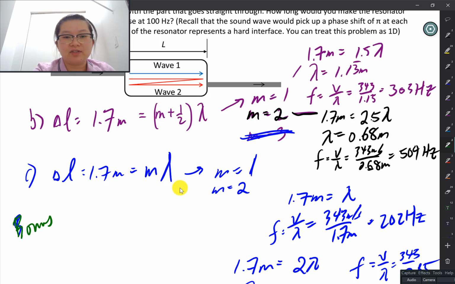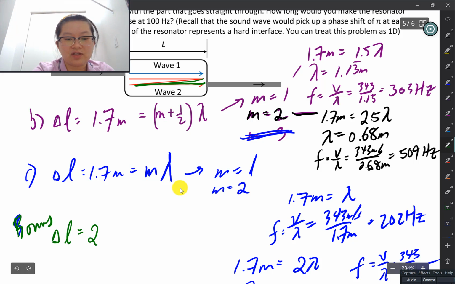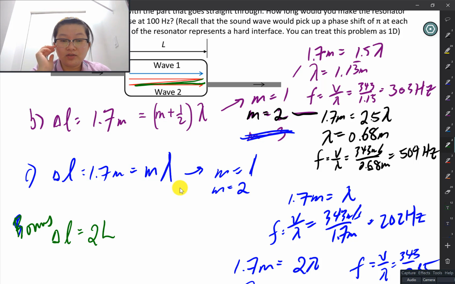Okay, now the path difference for the second wave is going to be, well, let's take a look. For the first wave, it's just going to go through the chamber, so it will travel a distance of L. The second wave will travel the distance of L, comes back again, and then goes back out the other side. So it's going to travel 2 times L compared to wave 1. So the path difference here is going to be 2 times L. Okay, so we need to figure that out first.